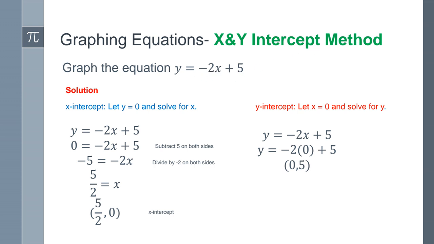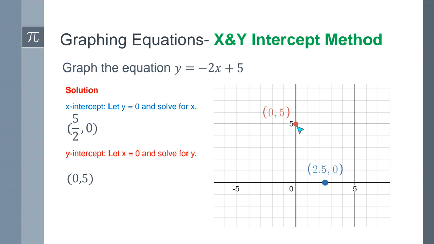And whenever you have a line, all you need is 2 points to graph the line. The 2 points I used here were the intercepts. If I plot the points, we have 0, 5, and then 5 halves and 0. When you're graphing this on the computer, you want to estimate where 5 halves is, which is about 2.5. But notice that it's really hard to see if that's 2.5 or not. So once you plot your point close to it, on the right side of your screen, a little table opens up, so you can find your point, 2.5 and 0.